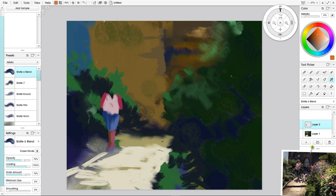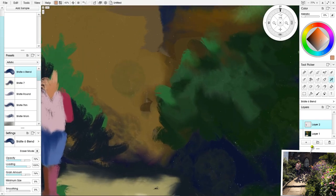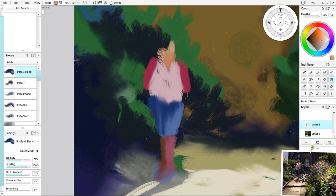Trying to pick a reasonably warm skin tone. That's orange. That ain't a skin tone. Oh my word. That's a bit better. Got my brush way too big at the minute. Zoom in a bit, I can see what I'm doing. Got that bag going off there. Another bag there. Must be a camera or something.